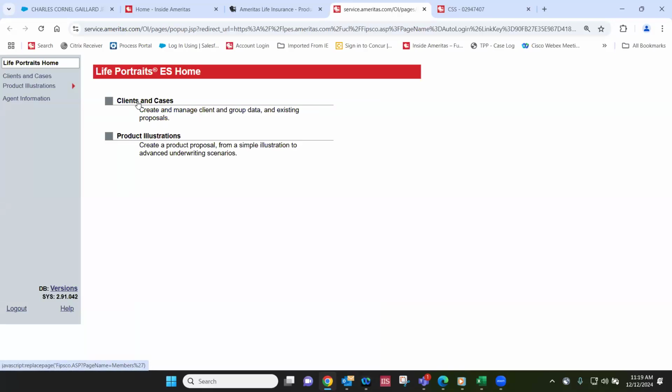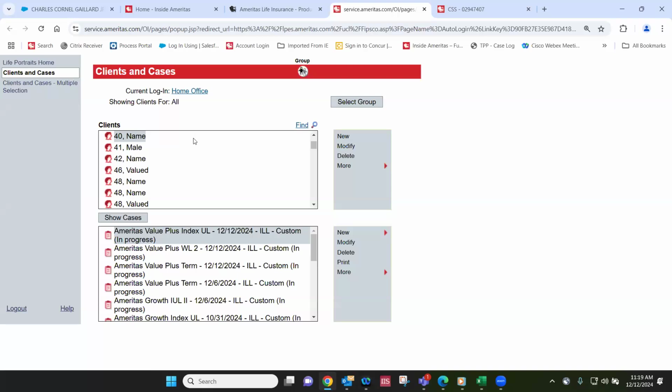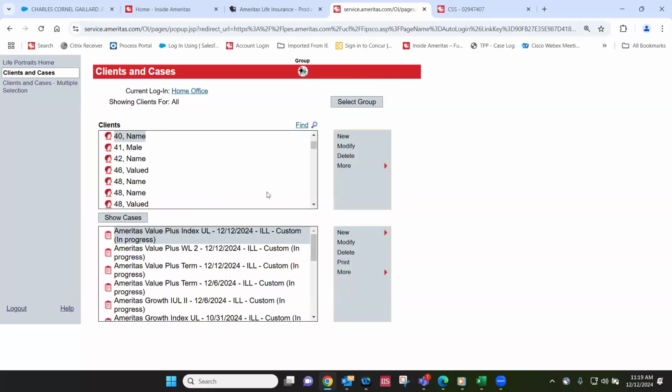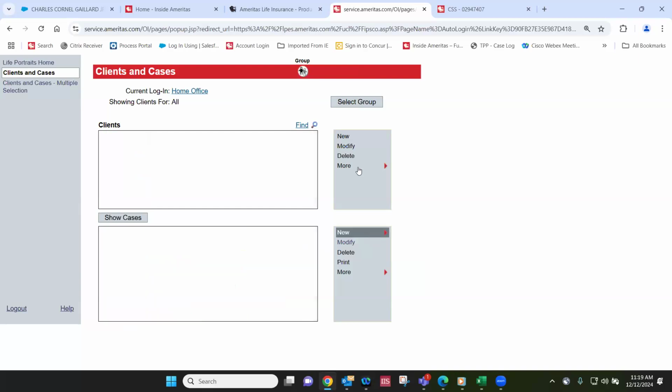From here, we're going to click on clients and cases. Since I have so many hypothetical people built, I'm not going to build another client for today's training session, but if you did need to build a client, you would click on this top gray box out to the right. You would click on new. That would take you to a screen where you could data collect your client's information. Don't forget, use a date of birth whenever possible. We are an age nearest company, so we always want to make sure we're accurately quoting people at the correct age. Once you have that client built, we're going to click on the bottom gray box. We're going to click on new, and we're going to hit basic illustration.